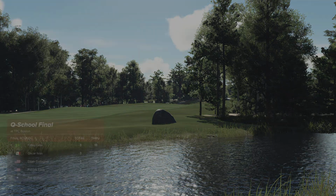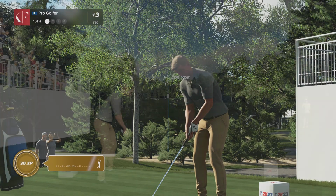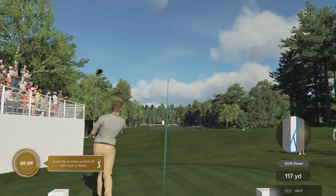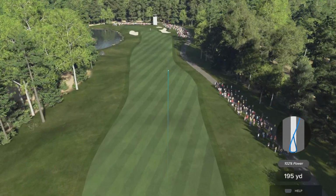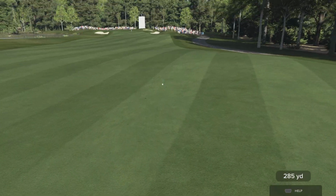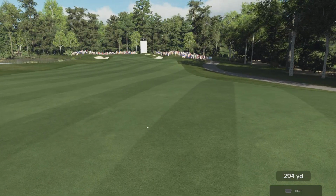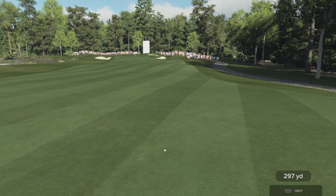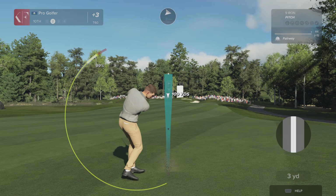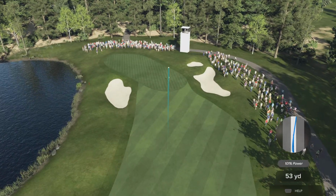More to play. And as we head over to the 10th hole, Rich, this player will enter their final 9 holes of Q School. How will they be feeling? Luke, this is the spot where you either fail or shine. And I got to say, 9 holes left to put themselves in the top 50 to make it on the Korn Ferry Tour. Failing is definitely an option for this player.